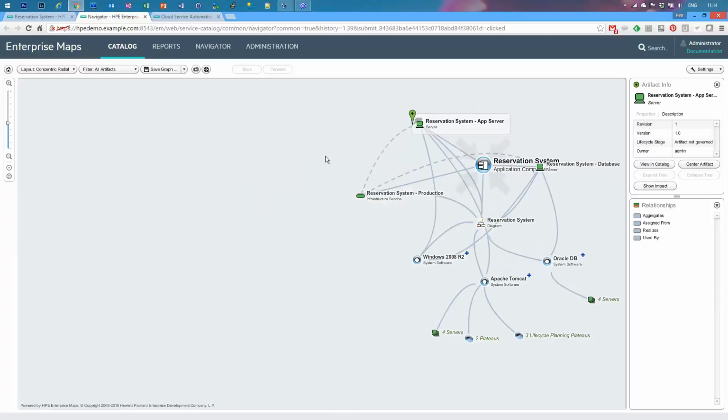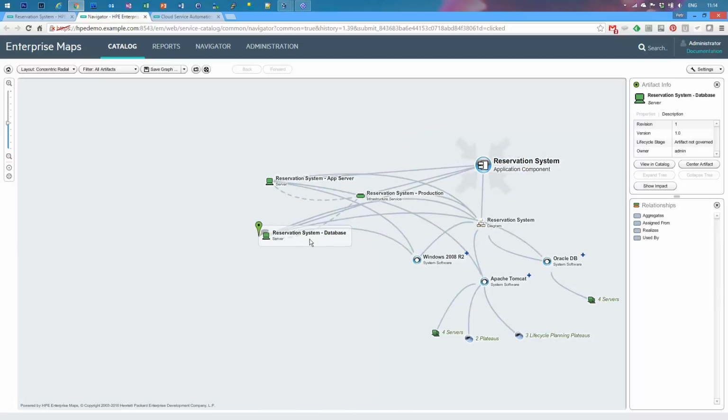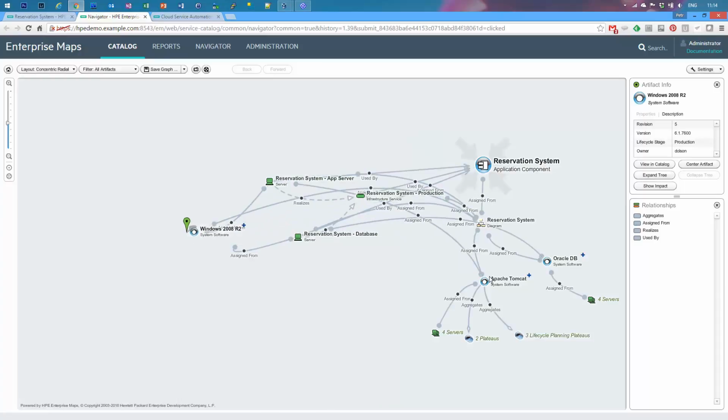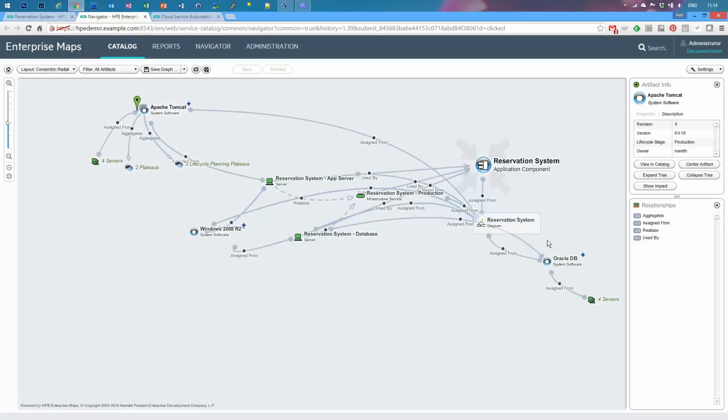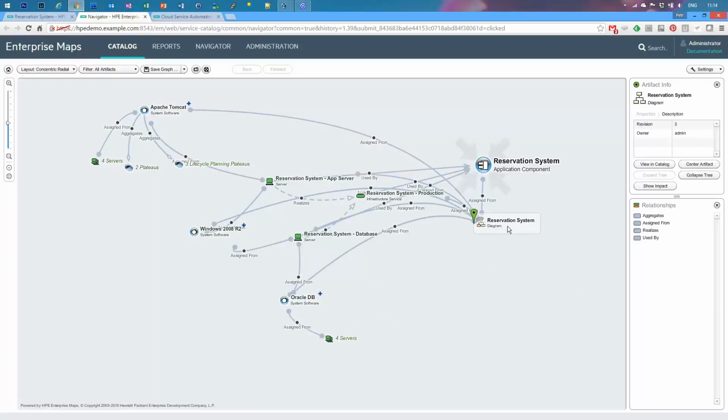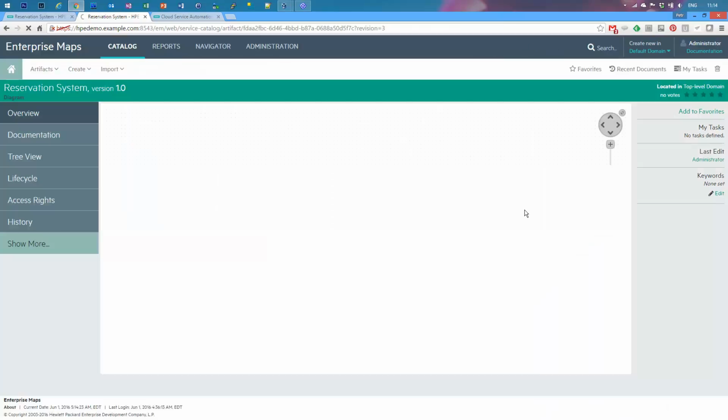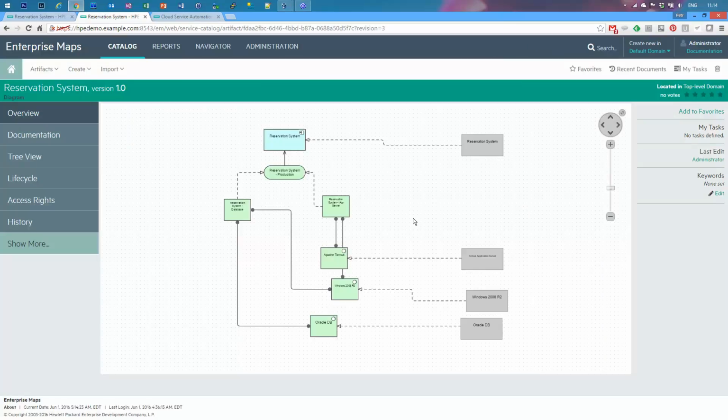So again, production, database, application server, Windows on both of them, application Tomcat on the application server, Oracle on the database. Here you can see that there is even a diagram. So if I open it in the catalog, I can basically see a similar picture which I have in Sparx. So here is the picture. So it looks the same.